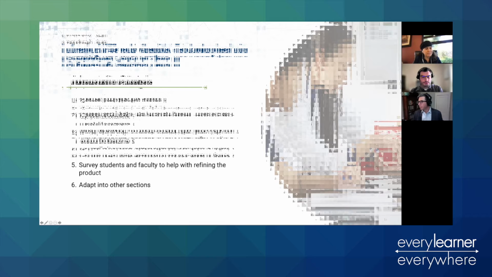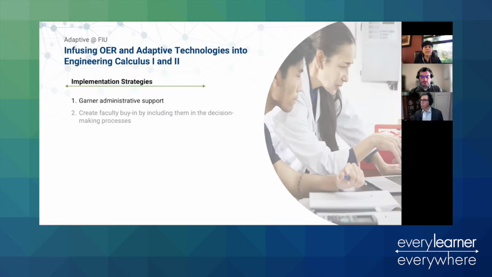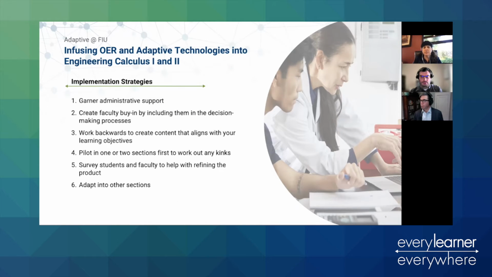Survey students, refining the project and adapting to other sections. Yeah. So we do a survey every semester at the end of the semester, a gateway survey. And we've added in important questions to get feedback from the students to see what they think, what their thoughts are, what we could do to improve it. Was it user-friendly on their end? Did they find it helpful, et cetera? Because then you can make changes, because you're going to need to revise as you move forward.